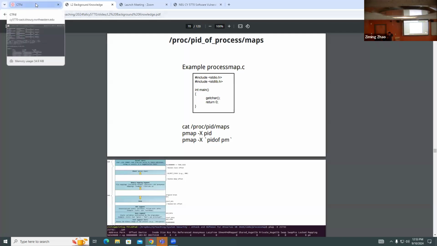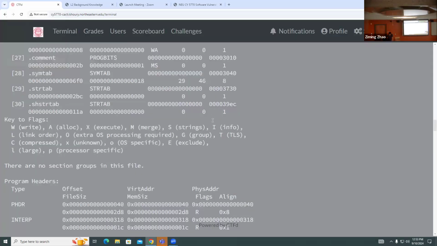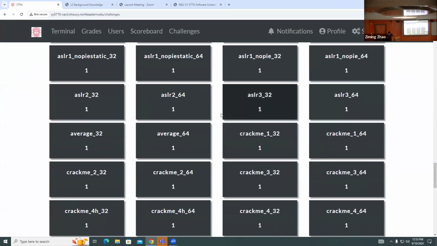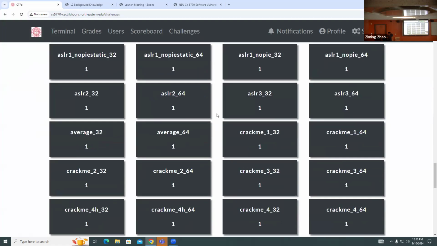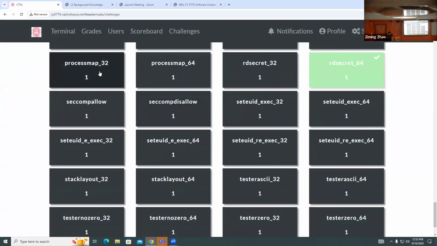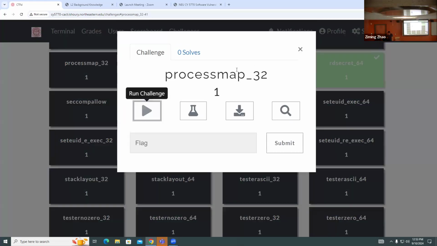So let's go to the process map. Let's check the 32-bit first. Okay, let's run this program. This program is running. If we input something, it will exit, so we don't want it to exit.